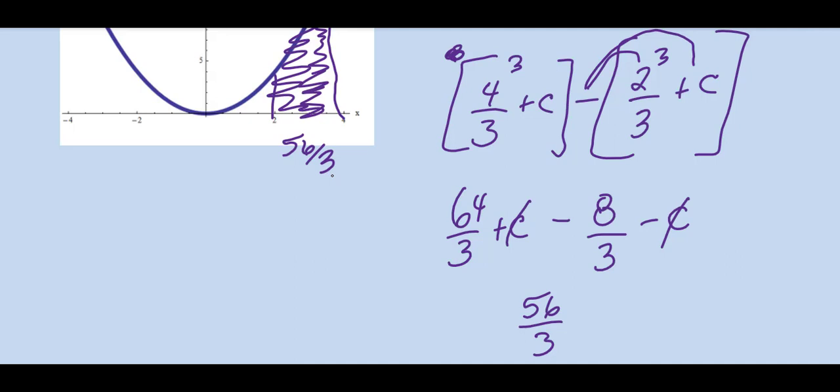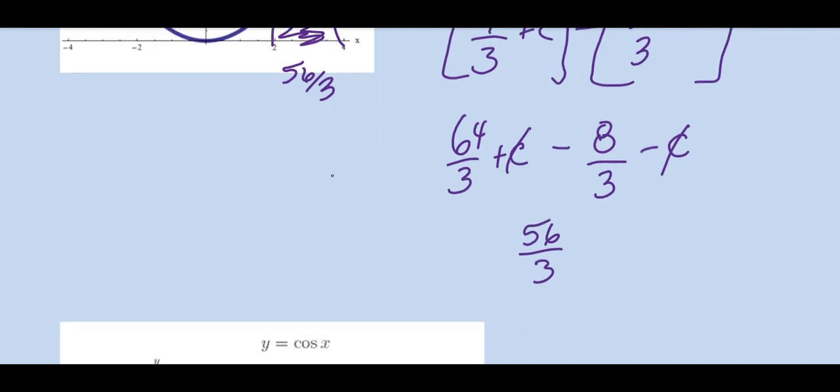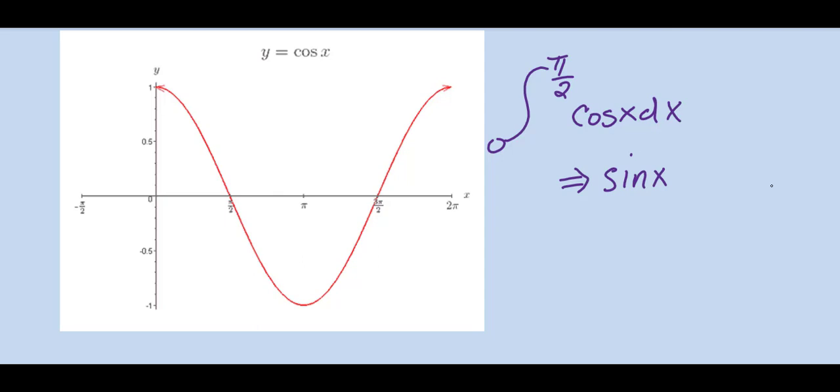Yes. So we want to integrate, or find the area under the curve, from 0 to pi over 2 of cosine x dx. So the very first thing we have to do is, again, number one, we must integrate. The antiderivative of cosine x is simply going to be sine x. So we have found the integration, but now we need to evaluate it between the limits of 0 and pi over 2.